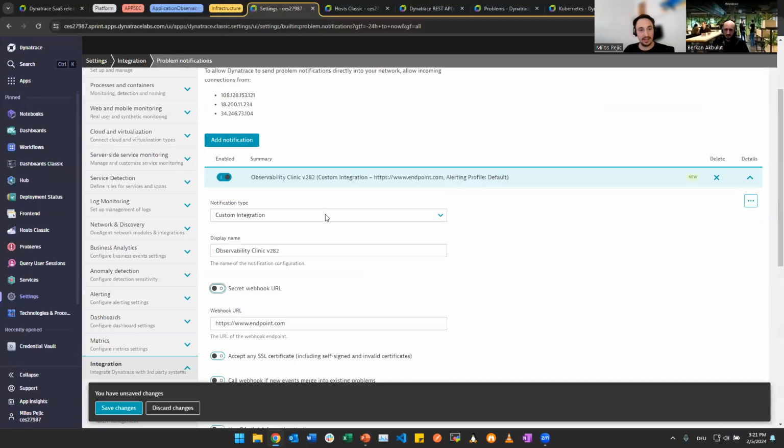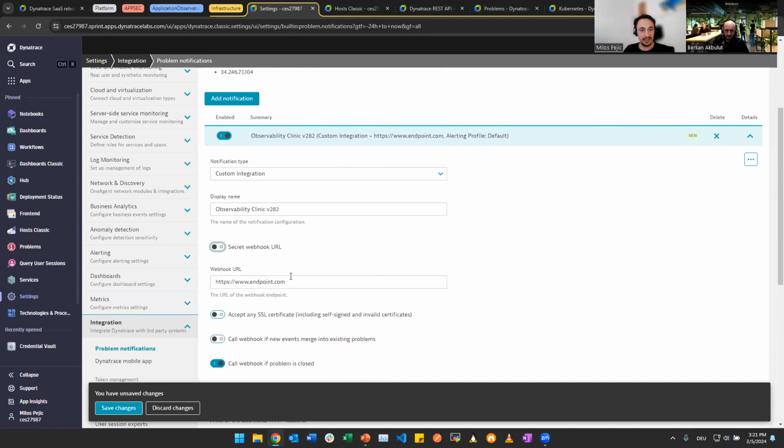However, today, let us first jump into the mentioned obfuscation possibility for the custom integration. If we insert our example endpoint just like that, then of course it will be visible. And if we mark it as secret, then it is masked and will not be visible anymore, as Berkan mentioned. So yeah, this is nice.